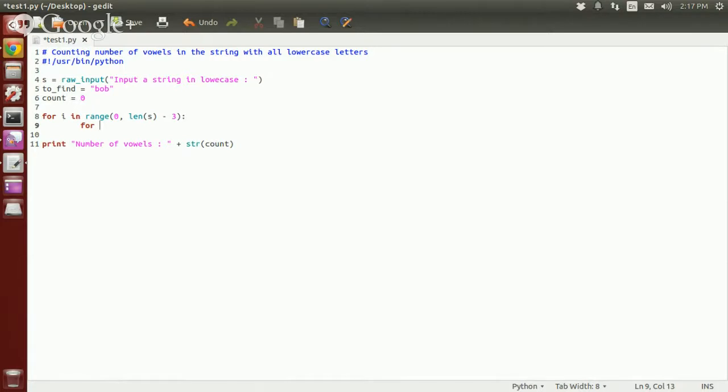Why are you using length of s minus 3? Because I want to consider only, for example, if my string is this, then first I will compare AWE, then I'll compare WEA, and then EAW, and at the last point I'll reach till here. No need to put 3 there, because it won't check your last two characters E and A. If it contains B O B at the end, then the output will be wrong. So instead of writing len s minus 1, you can use 0 to len s. That will be okay, I think.